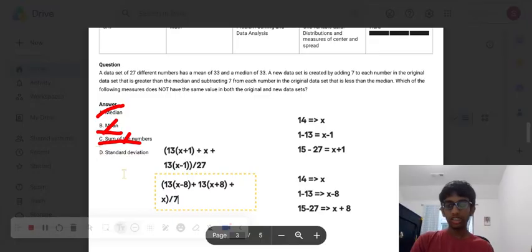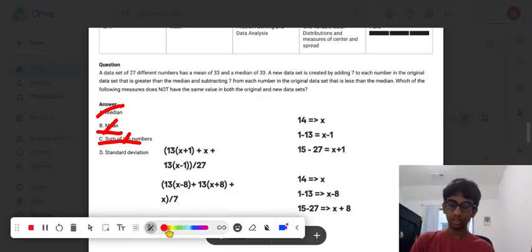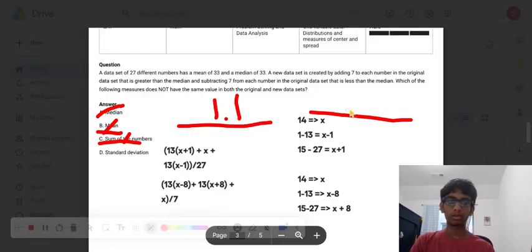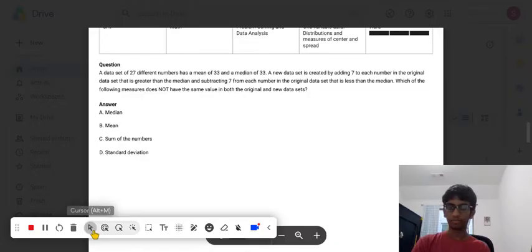So what is standard deviation? Standard deviation is simply how spread the data will be. So in our previous example, we'll have 1x plus 1 and say 13x plus 1s and 13x minus 1s. After our transformation, we'll still have 1x plus 1. However, you'll have one that's super far away, right? Because it's now x plus 8, and that's one that's super far away, which is x minus 8. So it's getting more spread out. So that means that the standard deviation will change. This might have been kind of confusing, but I hope that you understand this one.